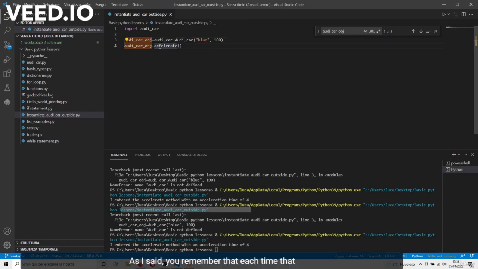As I said, you remember that each time that you want to call a method of a class, you have absolutely to instantiate the object, otherwise it doesn't work.